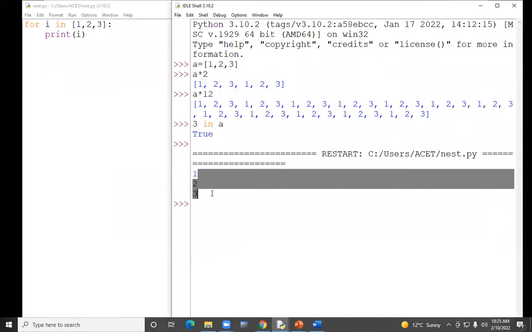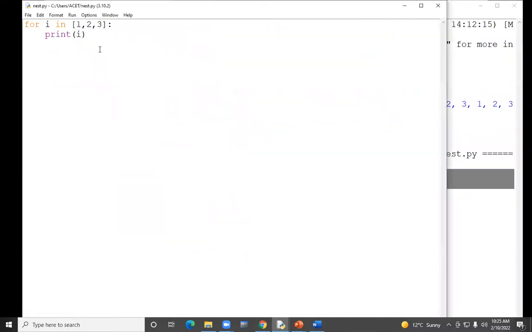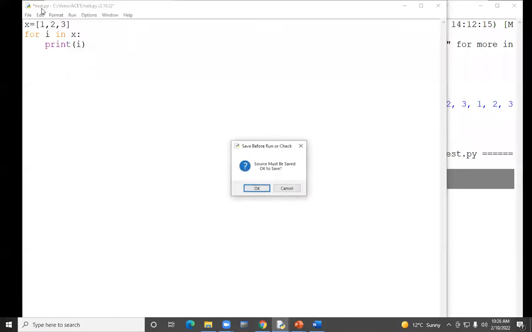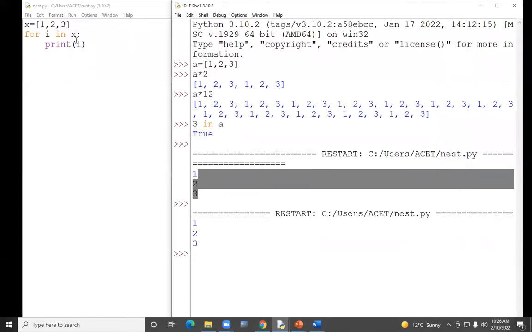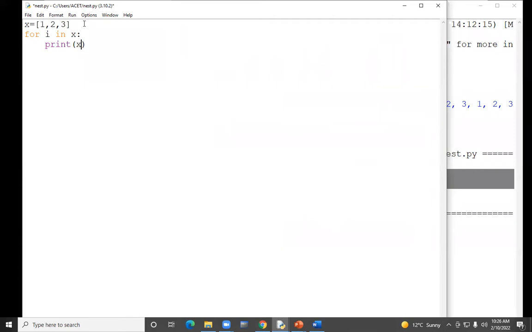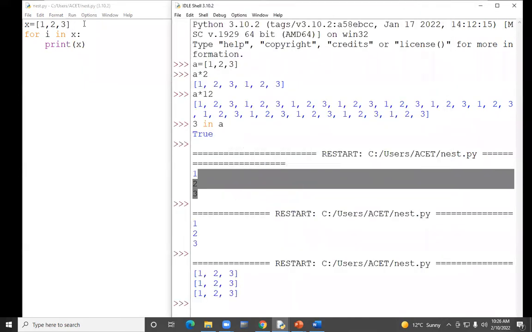Your result will be 1, 2, 3. That will depend upon the for statement that you give. You can also give a variable for the list and pass the variable over here. For I in X, print the value of I, and your value will get printed. Here the value of X is 1, 2, 3 as a list, so 1, 2, 3 will get printed, according to the number of iterations and your value.